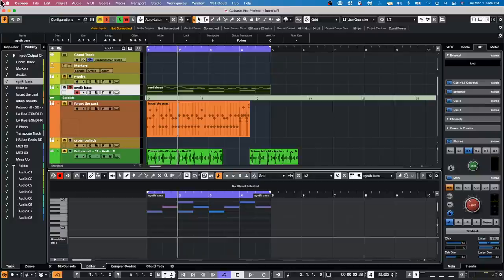Okay, so we just see a question. My studio PC is an offline computer. Can I still use the dongle on Cubase 12, or will I need to be connected to the net the whole time for Cubase 12 to be activated and used? So all you need to do is activate it once, and then you won't have to be online.